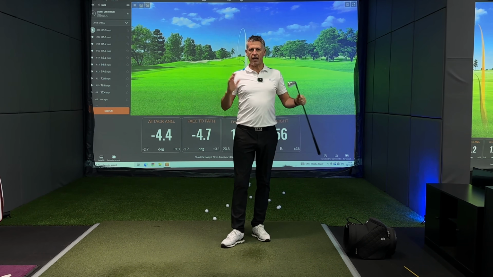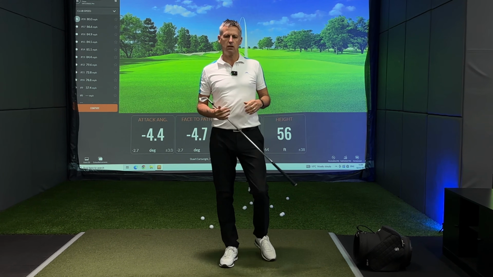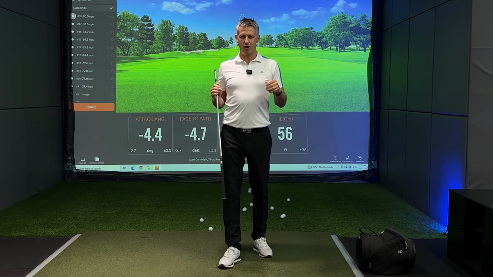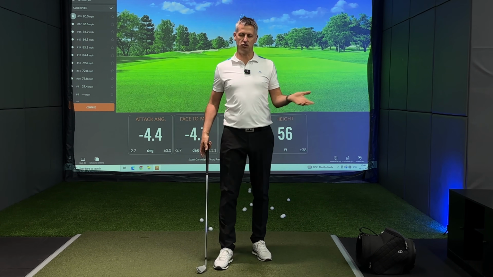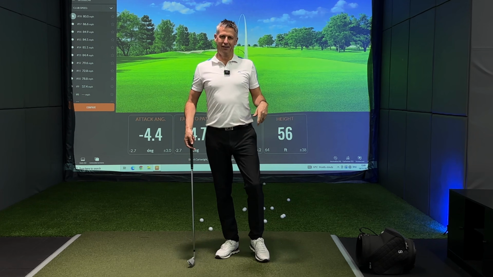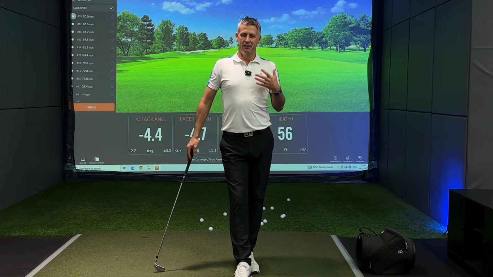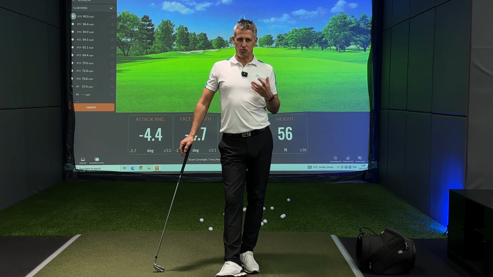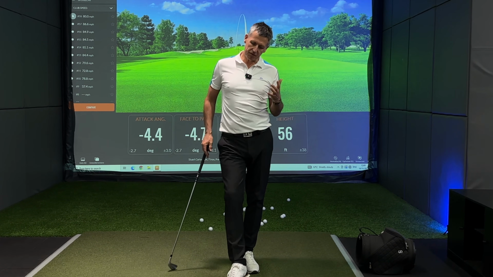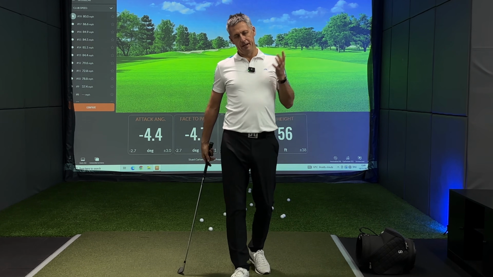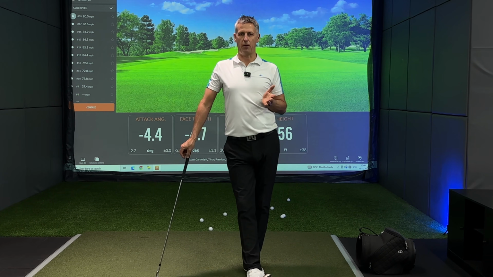So there's a couple of ways that you can go about hitting these different ball flights. With the low one, we don't want to be hitting it low but creating lots of spin, and the way I've discussed there will really knock the ball flight down but also not make you dig a dirty deep divot and increase your spin rate. And then the high one, as long as you're hanging out with the stronger side of life with your golf grip, the unloading of the golf club will really help you. And if you are someone that tends to have a little bit of a slice, that unloading of the golf club to hit the higher ball flight will actually counter a little bit of fade for you as well anyway.